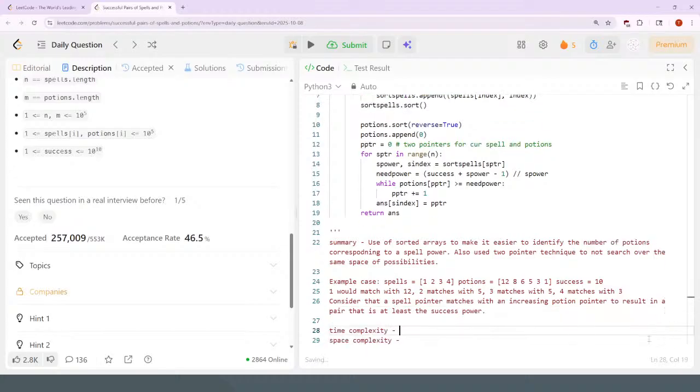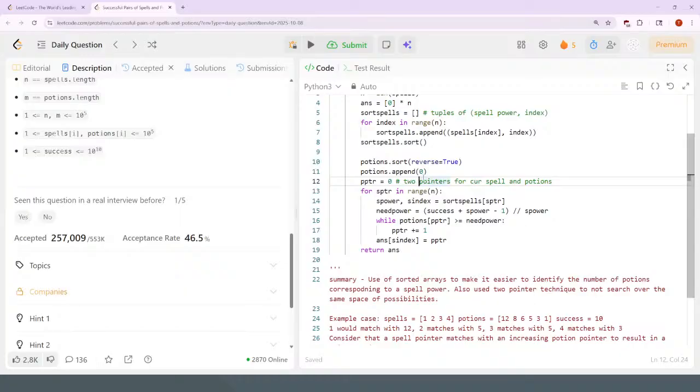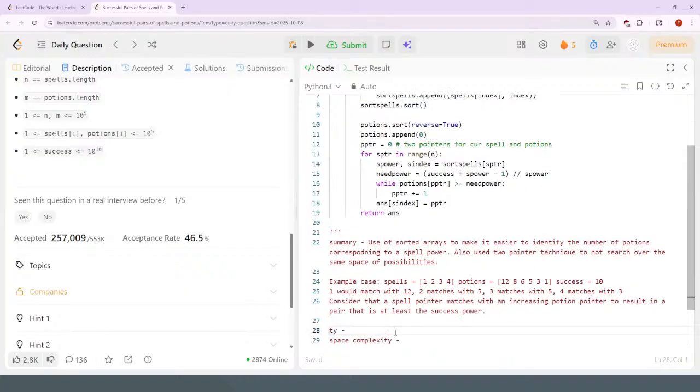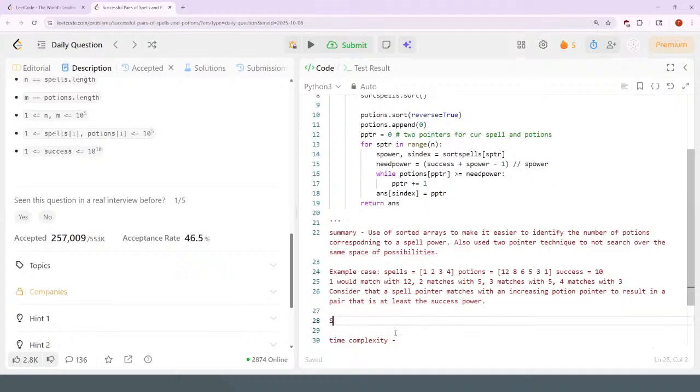So that's pretty much like it. So sort the potions increasingly, or spells increasingly, potions decreasingly, find the appropriate potion pointer placement for the current spell power.